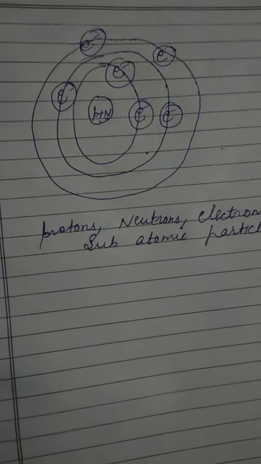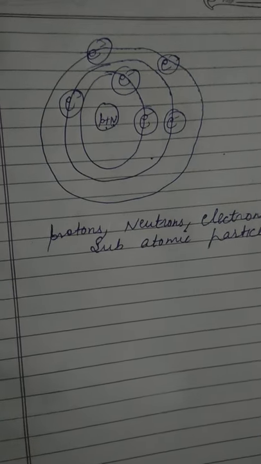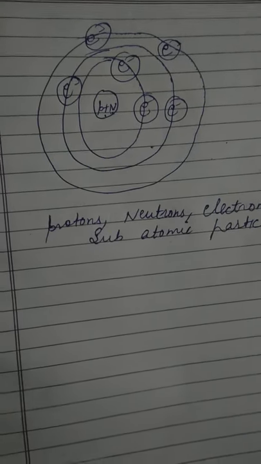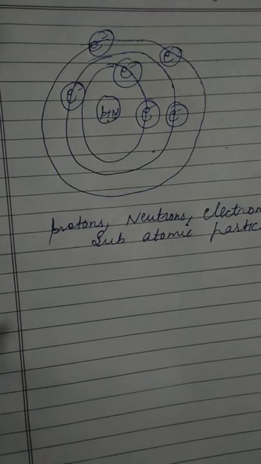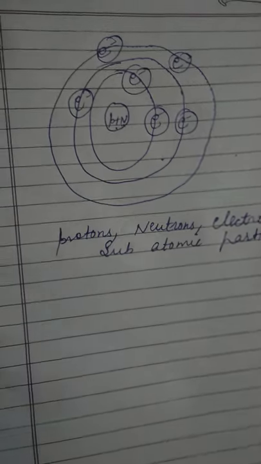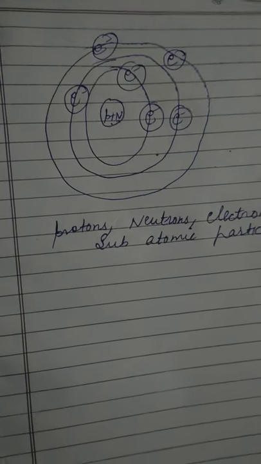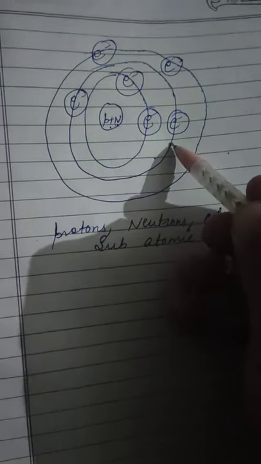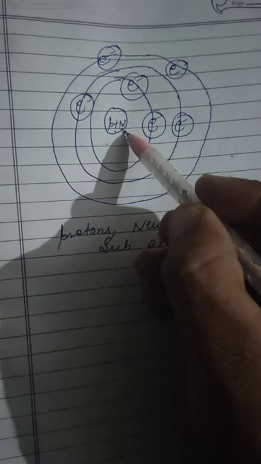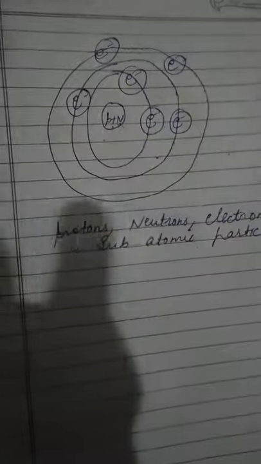In the starting, scientists said that the atom can't be divided, meaning we can't see the inner structure of the atom. But after the discovery of new technology, they saw that every matter has an inner structure, and that inner structure is the atom, and the protons, neutrons and electrons make up the whole atom.